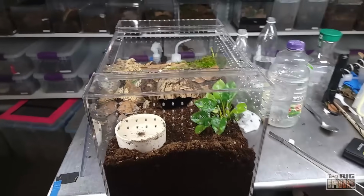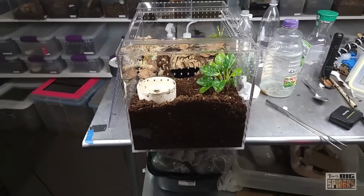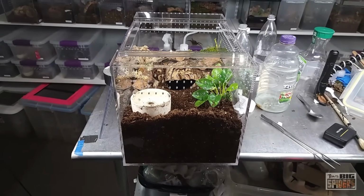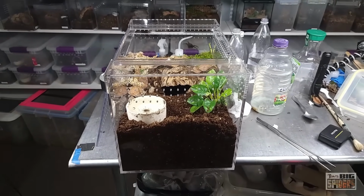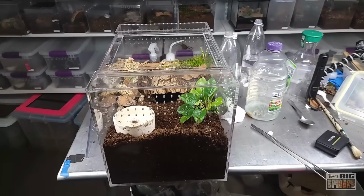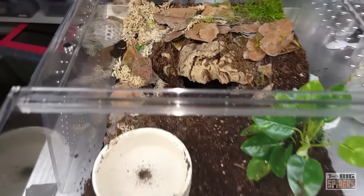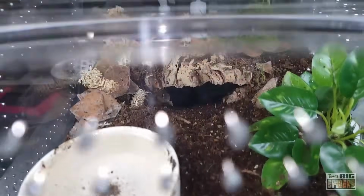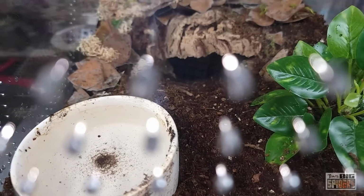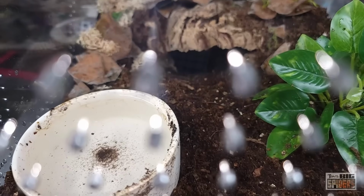So we ended up putting her into one of these large Tarantula Cribs enclosures. I wanted to put her into something bigger, give her more room to burrow, and I wanted to put her into something nicer because this is a spider I've had for quite some time. She's a beautiful spider, and I wanted to make sure I could display her properly. So if we look in here, you will see right in there, there is a burrow I'm trying to get. There we go. She at first kind of went around, explored the enclosure, and then later that night I came up, she was actually digging some dirt out of there.